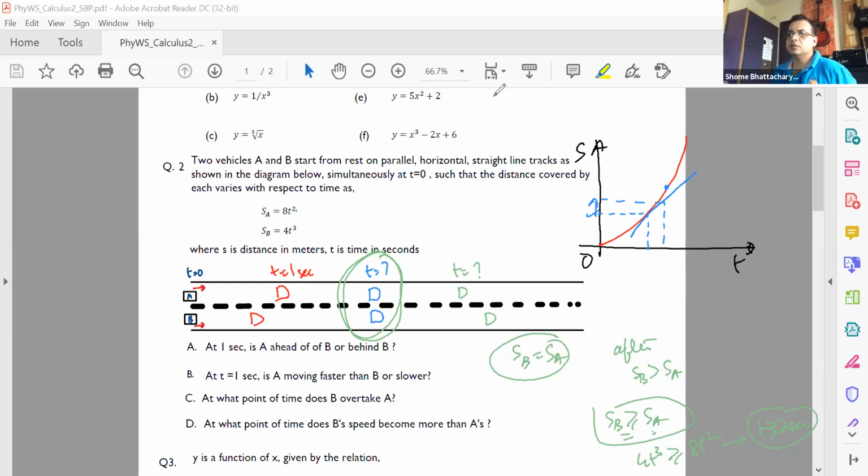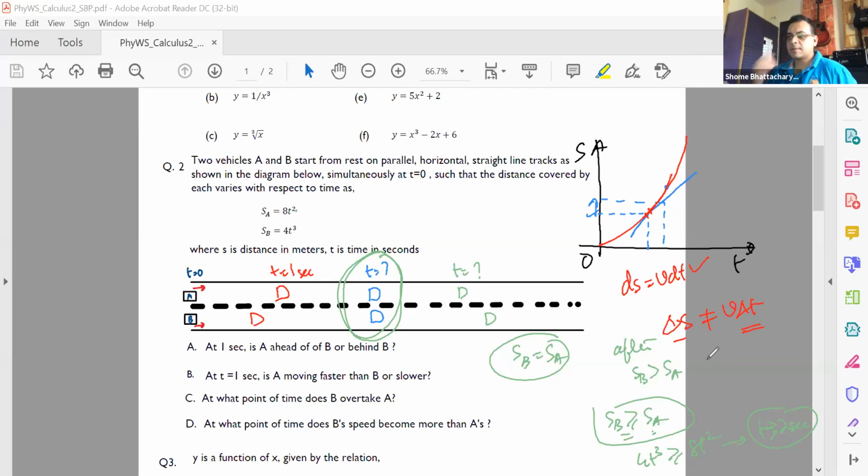Are you following my point? Okay. So if I ask what is the distance traveled in a very short interval of time, like a microsecond, then for that microsecond the actual curve and the tangent are almost the same. So I can say that dS is equal to V into dt. So this equation is correct. But delta S is not equal to V into delta T, because delta T is a large interval of time, while dt is a short interval of time.